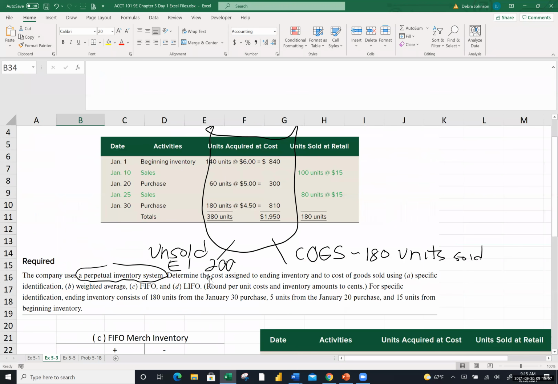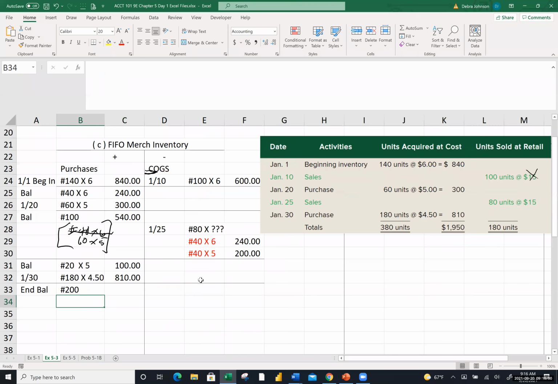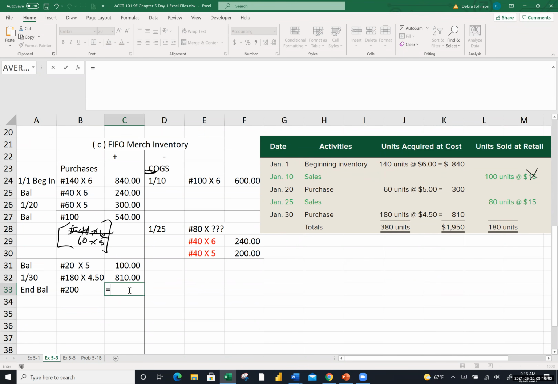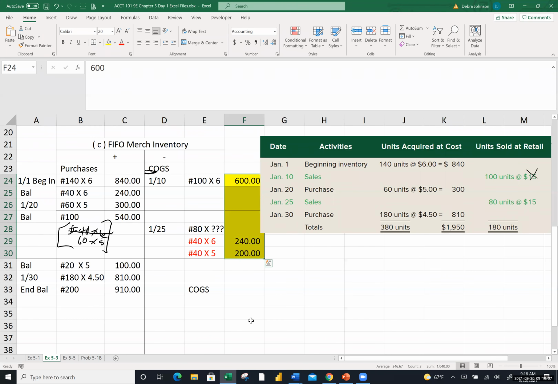Okay, here's our little bucket. We knew there was 200 units left. The question becomes the valuation. Well, I can just split this. My ending inventory is going to be at 910. And my cost of goods sold is going to be the sum of this column. So my cost of goods sold, we know how many was sold. We know that from the bucket that we did. What's missing is the valuation. I'm going to sum up each one of those costs. And this is, again, where it varies. When I do that, I come up with 1,040.